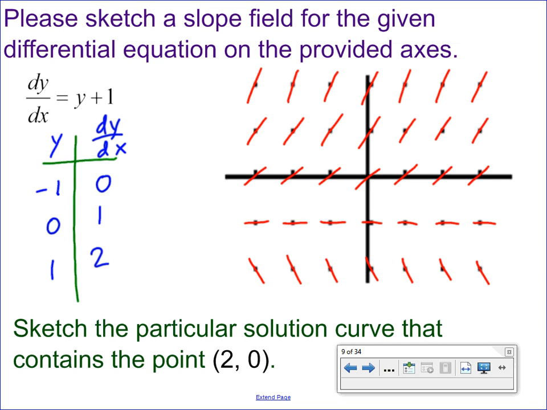So where are we? 1, 2, 0. So we're thinking that we'd come up like this, and then steeper, and then steeper, and then steeper. As our y coordinates get higher and higher, our slopes are getting steeper and steeper. What happens as our y coordinate gets lower? Well, it looks like we're going to level off as we approach this horizontal line segment, and there's going to be nothing that's going to kick it over to get it down on the other side. So it looks to me like this is going to level off here.